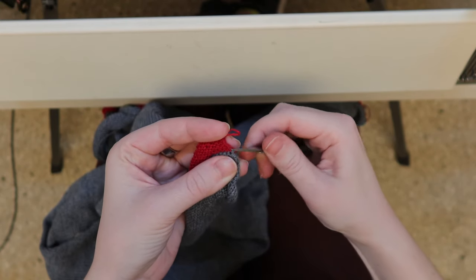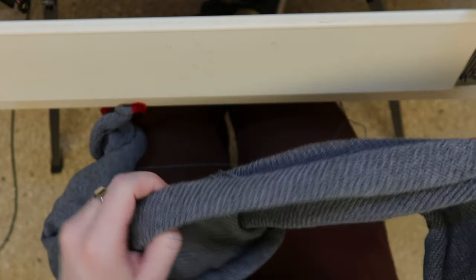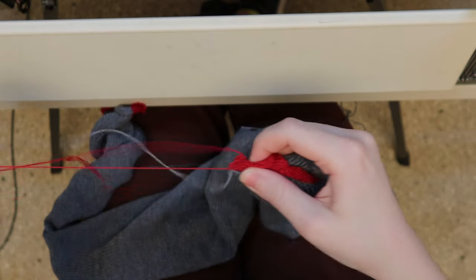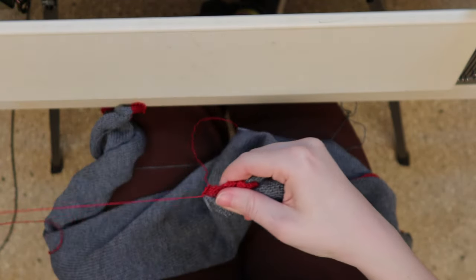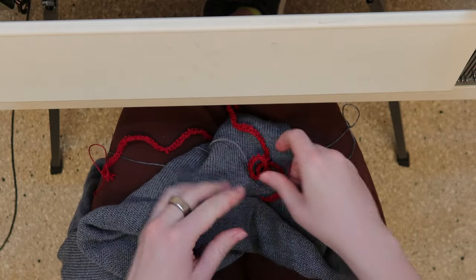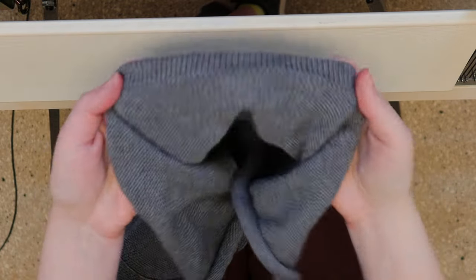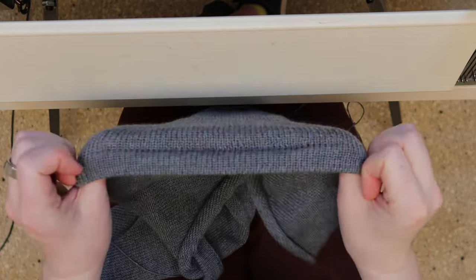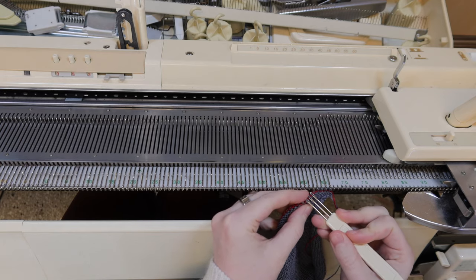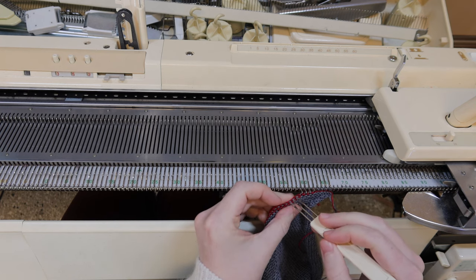I'm pulling off the waist yarn. And you can see that lovely folded hem. Starting with the back panels, I'm rehanging all of the stitches, making sure to overlap one where the two panels meet.